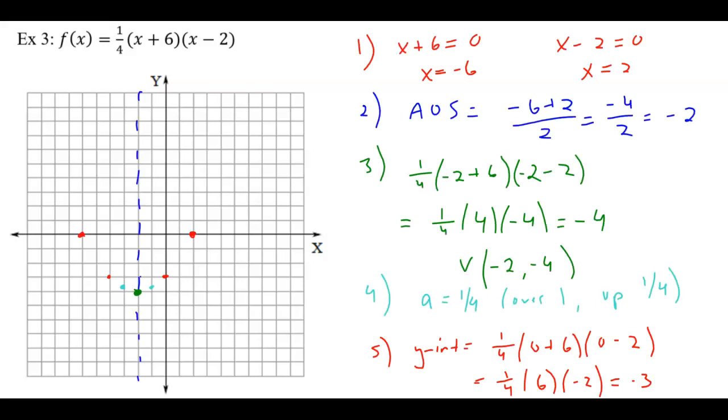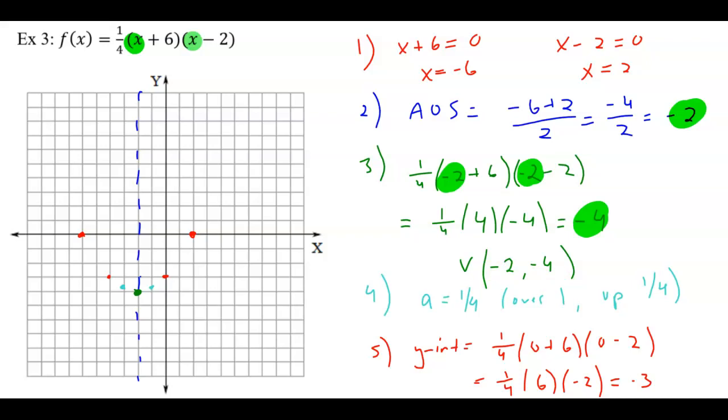All right, here you can see my answer to number 3. I got my x-intercepts of negative 6 and positive 2. The middle of that would be the AOS of -2. So you can see I put that blue dotted line down the x value of -2. If you plug in the AOS, which was -2, into the original function for x, we get an output of -4. Remember, the AOS and its output create the vertex. So we have a vertex down here of -2, -4.